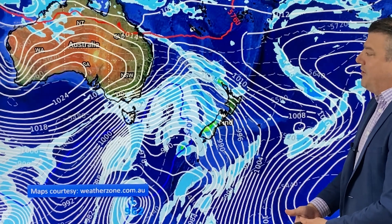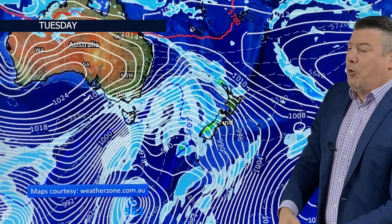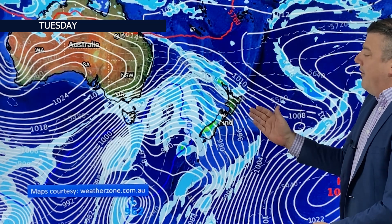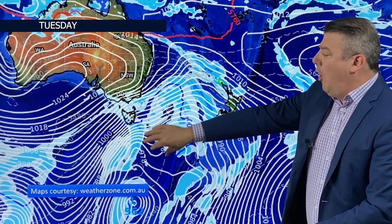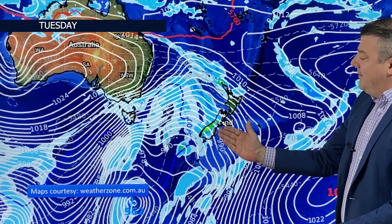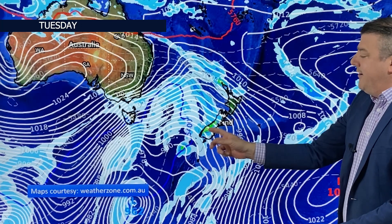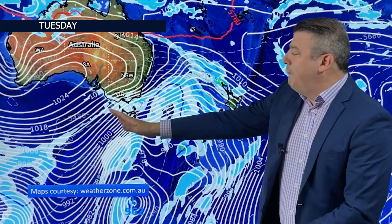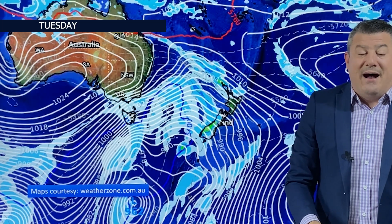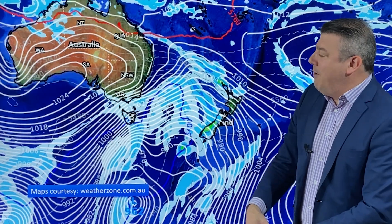Looking at Tuesday, that windy weather from Australia starts to move out into the Tasman Sea, and we've got a windy Tuesday on the way for much of the country. It's a nor'wester, and there'll be isolated thunderstorms as a cold change approaches. Ahead of it, mild nor'westers — it'll be a warm day for eastern areas, especially in the North Island where it'll be sunnier than the south, with plenty of rain clouds on the west coast. There'll be potentially severe gales around parts of Tasmania and maybe coastal parts of Victoria.